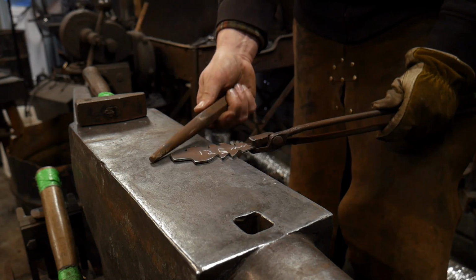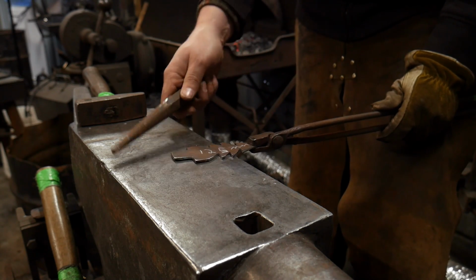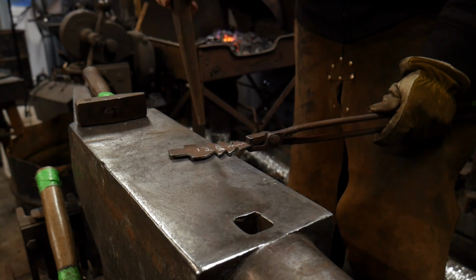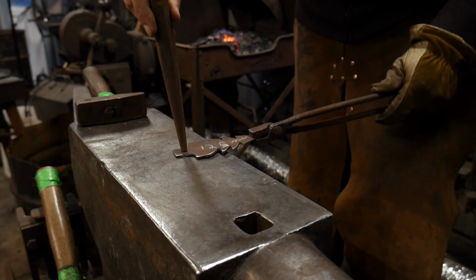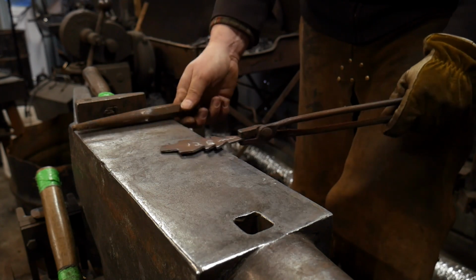Now, if you don't have a round punch that goes up this much, you can taper out a small bar and make yourself a drift. It's just easier to use the punch all in one go, and it saves just the right amount of material all the way around the piece.